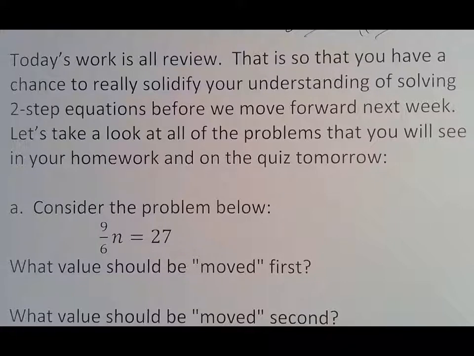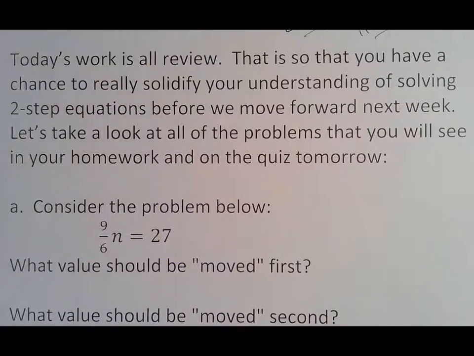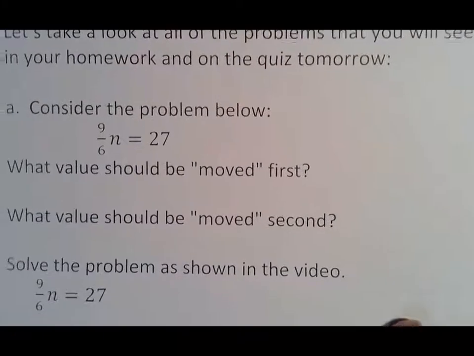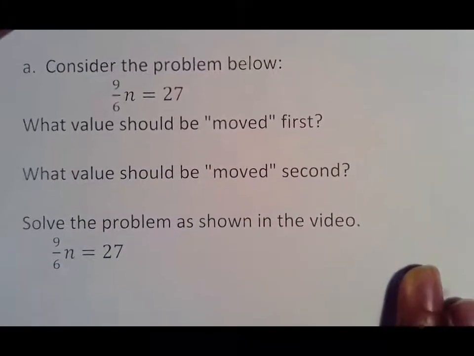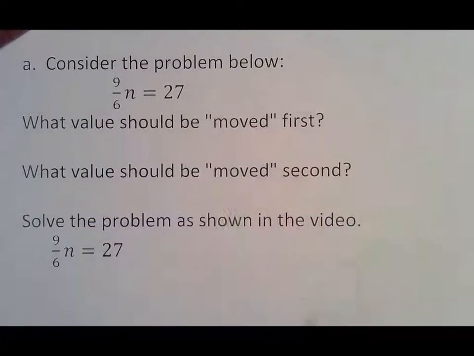So today's work is all review, and that's so you have a chance to really solidify your understanding of solving 2-step equations before we move forward next week. Let's take a look at all the problems that you'll see in your homework and on the quiz tomorrow. Again, all of these are on your homework, all of these are on your quiz. Here we go. 9/6 n equals 27.